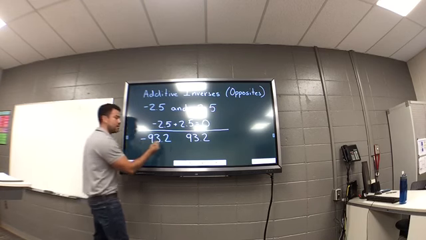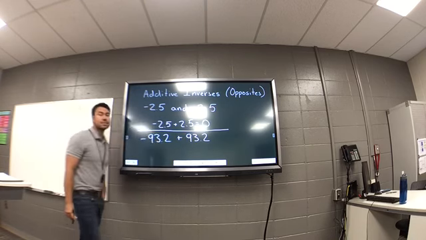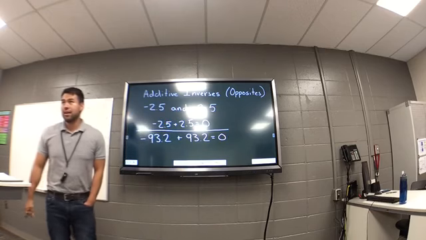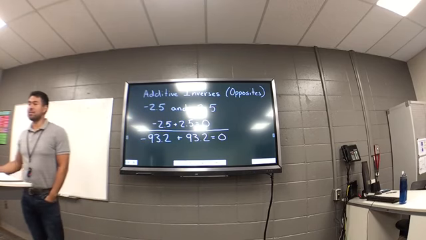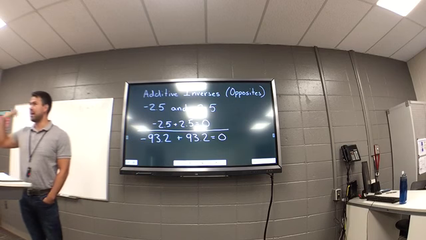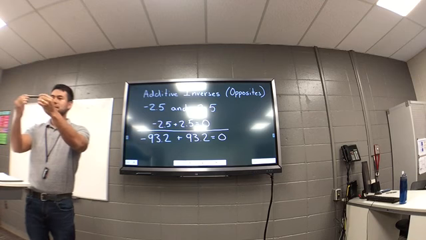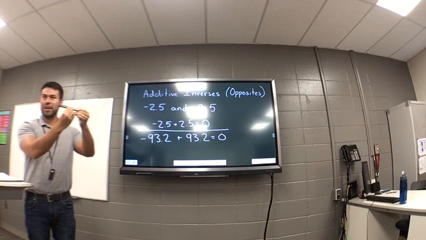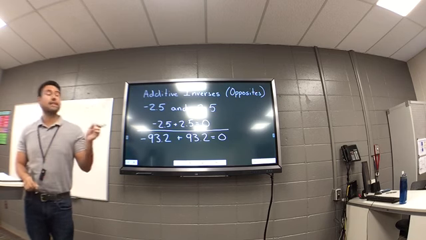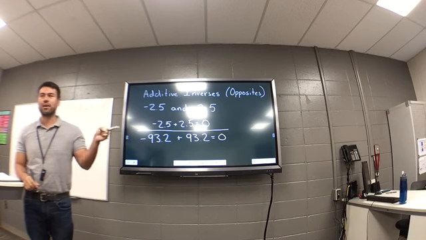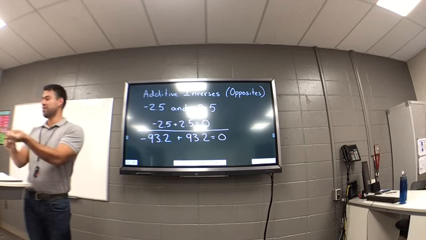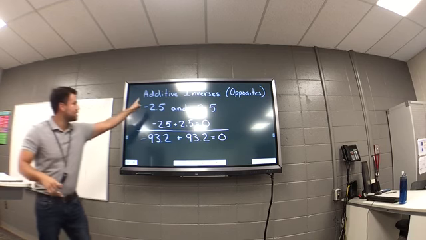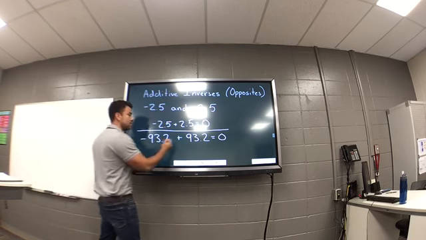What happens when I take a number and its additive inverse and add them together? I automatically get 0. Now, some of you might be thinking, Mr. A, okay, I get that, but that just sounds like a fun fact, something you find on a popsicle stick that says, hey, a number plus its additive inverse always equals 0. Thank you for that useless info. This actually has practical application for the rest of our math career in algebra, geometry, and a little bit into calculus. This, additive inverses. So we want to make sure we get this.